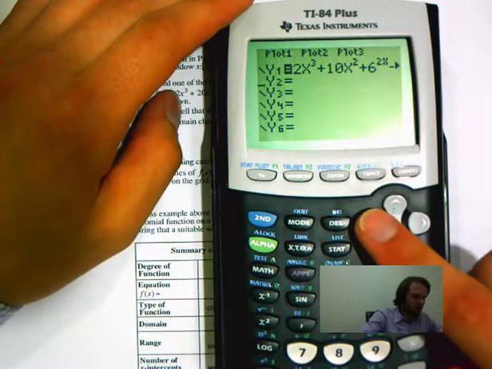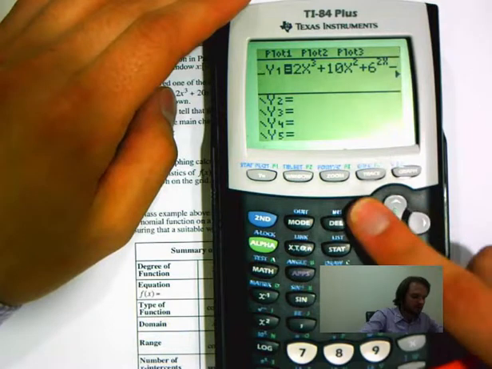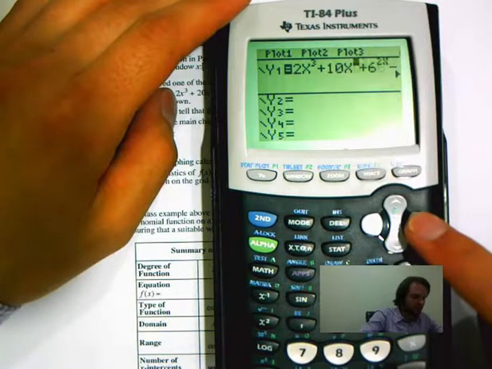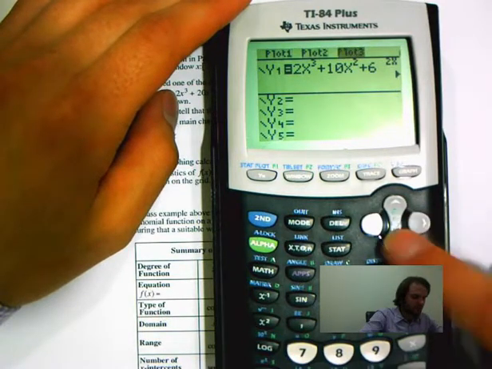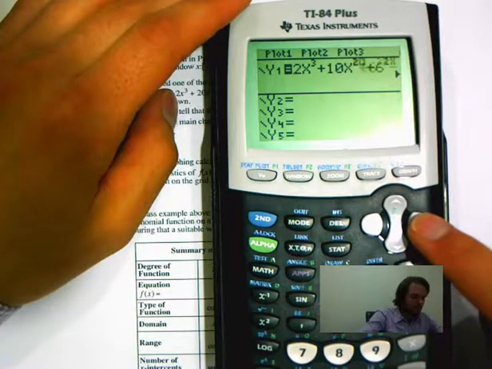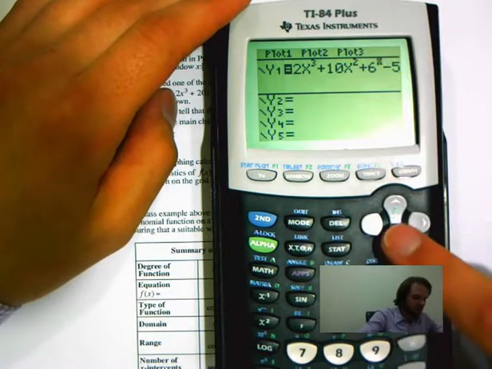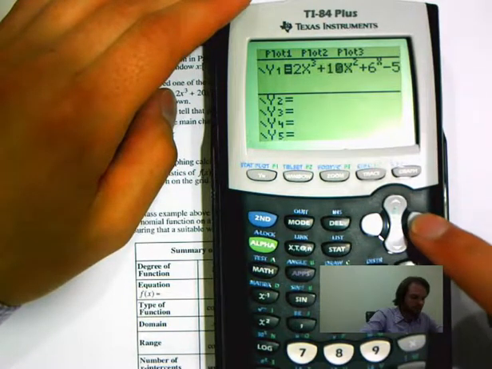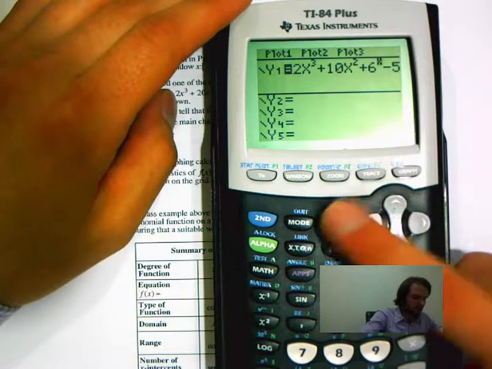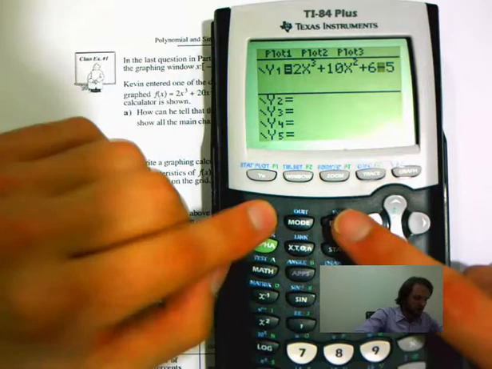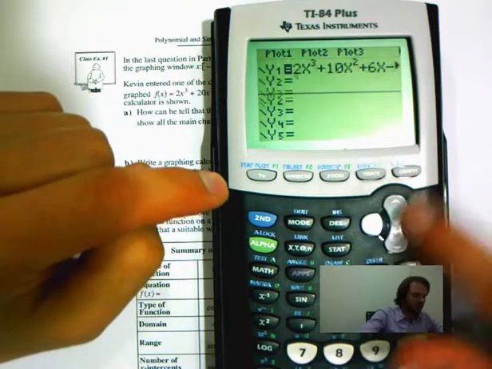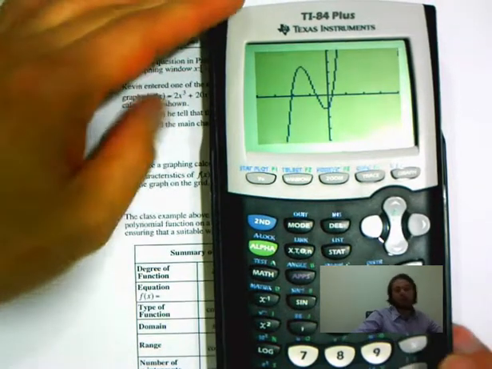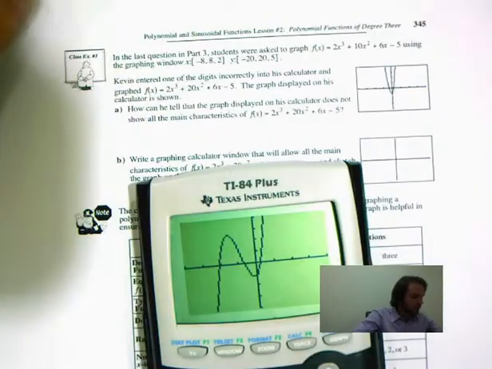Oh, that doesn't look right. I have 2 to the power of x there. Get rid of that x, that 3. Oh, why is it to the power of x? I'm going to delete this, delete, and insert x. There we go. So now that's it. So I'm going to graph it. And my graph looks like this. There we go. So even I make mistakes a lot of time, which is okay. So I graphed that one.